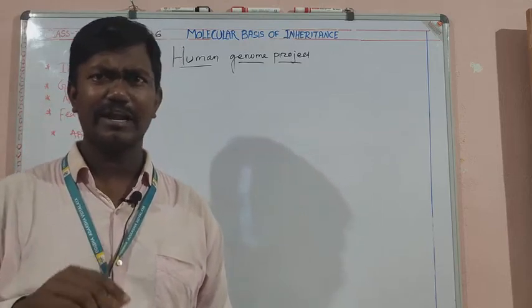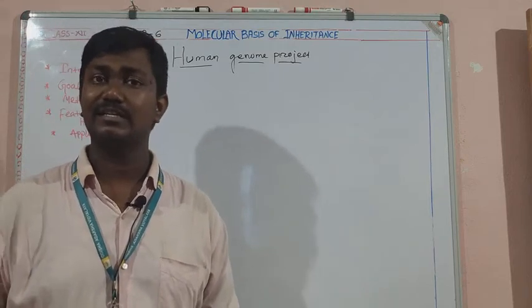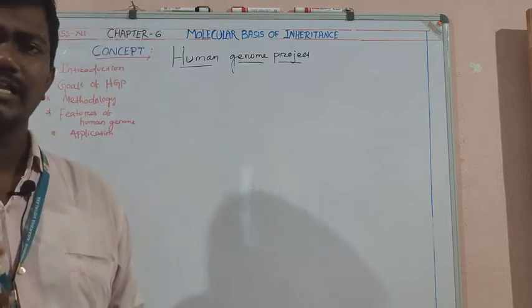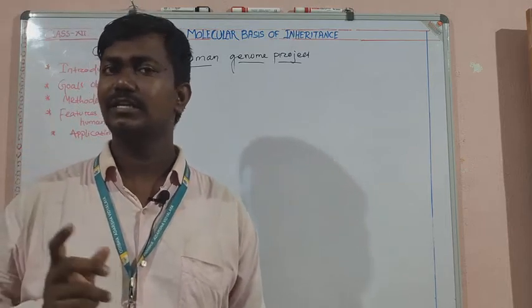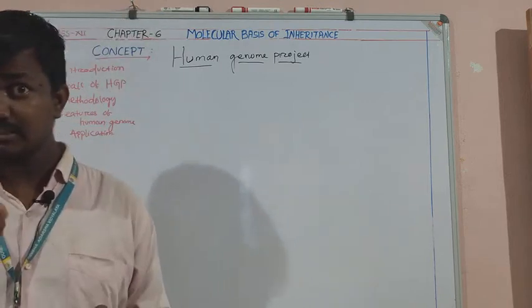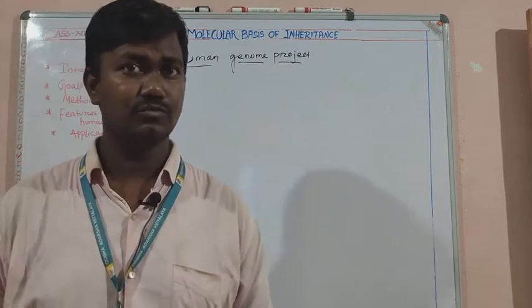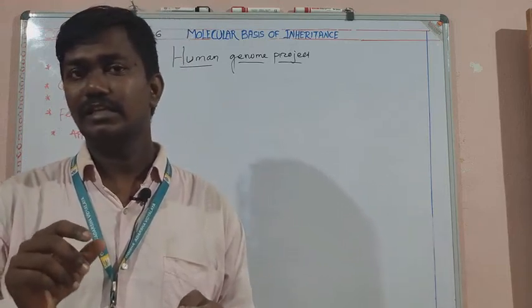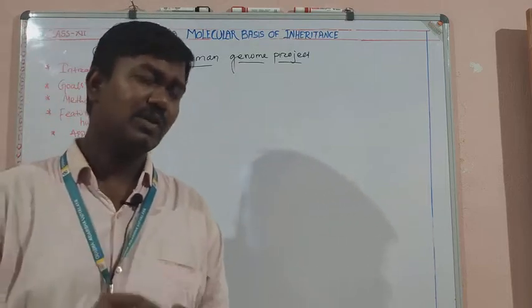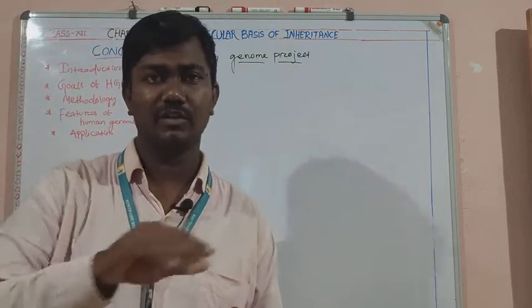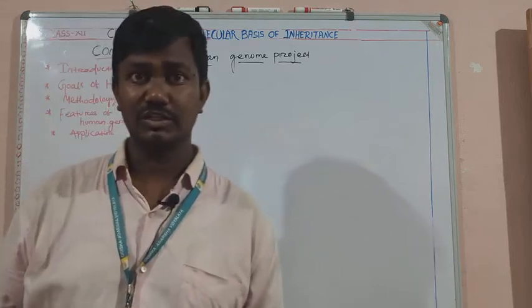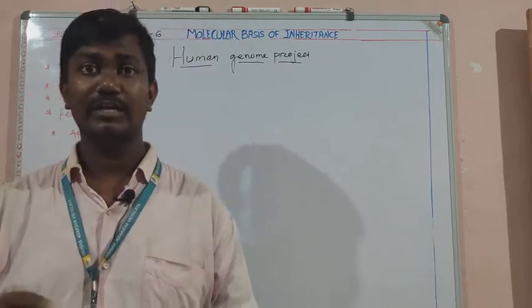Remember, genome is the entire genetic material present in an organism. No two individuals are similar because they differ in genetic makeup. Difference in genetic makeup is due to difference in nucleotide sequence present on the DNA. So, it was an ambition of scientists for a long time to map the entire human genome.